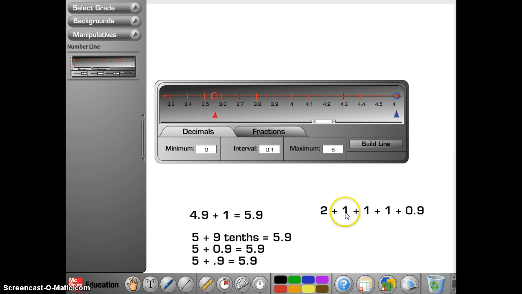So here are some different combinations. Students could be invited to see if this combination is similar or different to anyone else's, and how I might write this differently. So could I make this 3 plus 2 plus 0.9, or 3 plus 2 and 9/10? Lots of variations possible again, and it's getting kids to see which ones are the same, which are different by talking to the other students in the class.